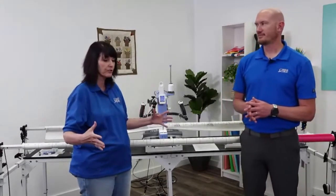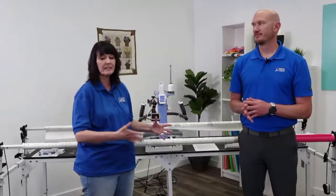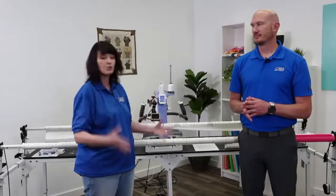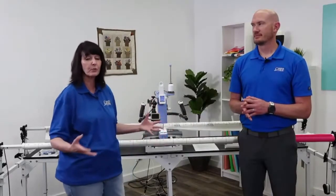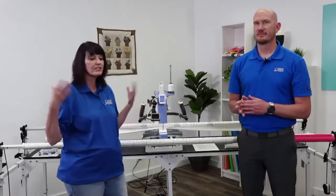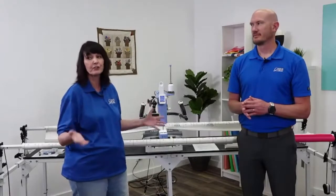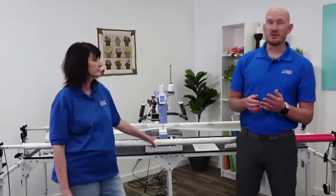It has a larger throat, so you get all those nice features that you know and love with your domestic machine, but you get the stitch regulation, you get a touch screen, you get 19 inches of throat space to quilt in, and so many more features that it just makes it so much easier for you as a quilter. Absolutely. And then Nathan, I'm going to build off of what you said.